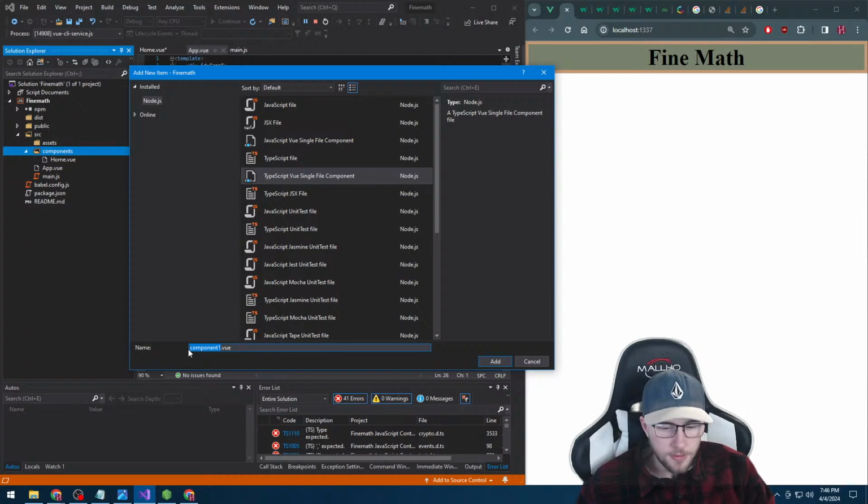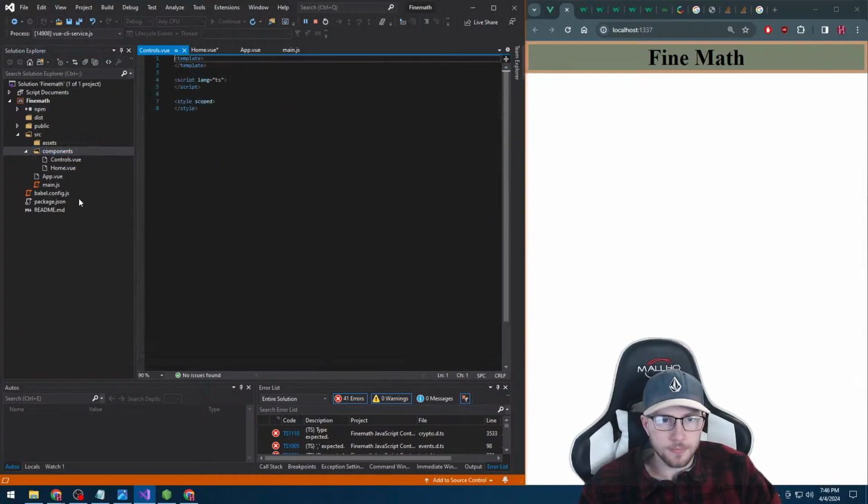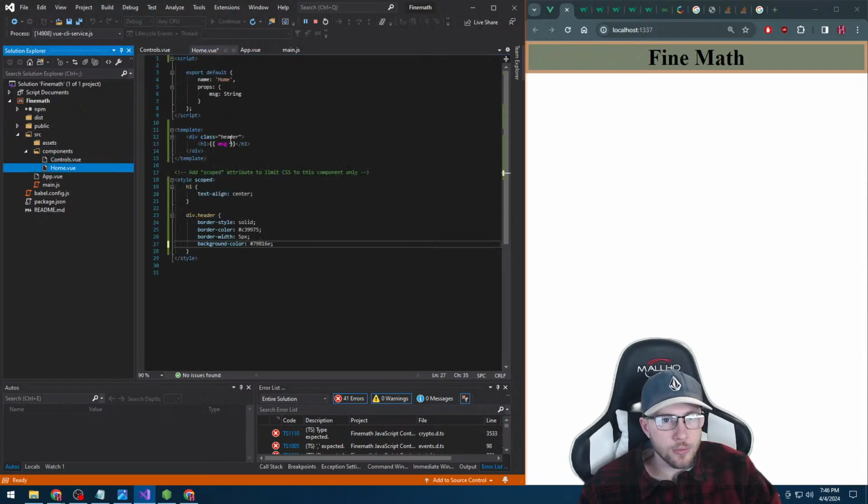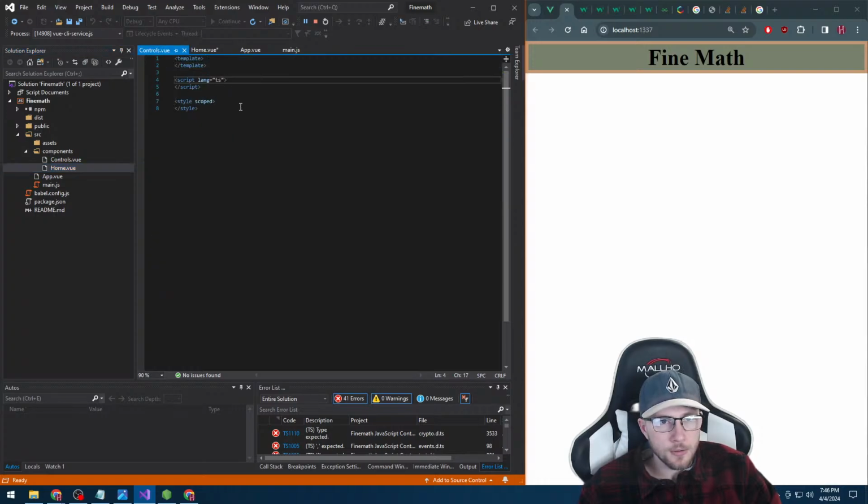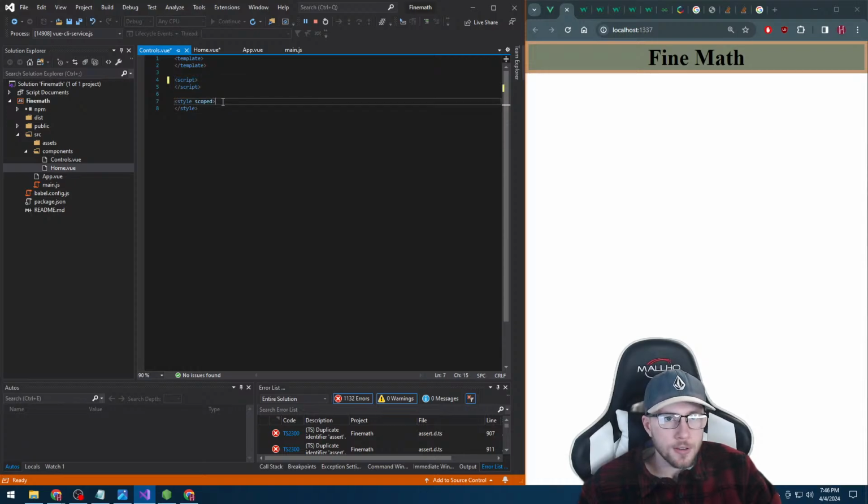That's what we want. Let's say controls. Script language TS TypeScript. Maybe I don't have that on home. Might just remove that because I don't know what it stands for.